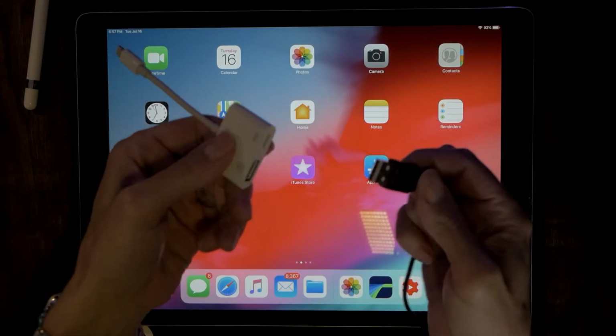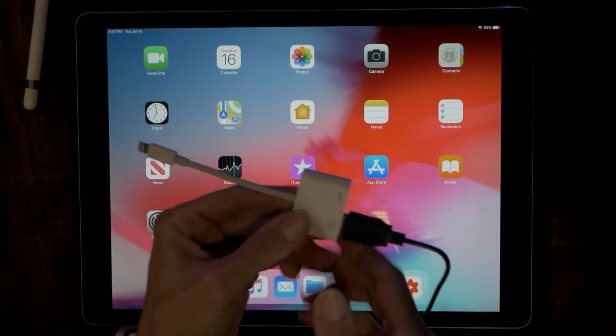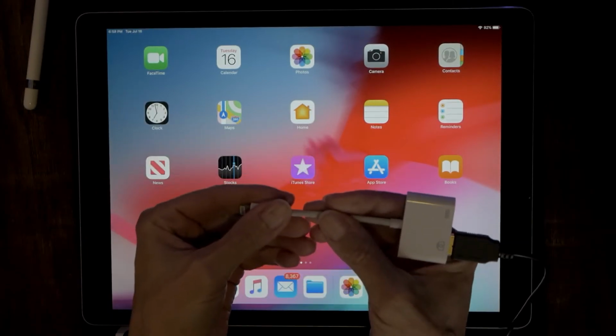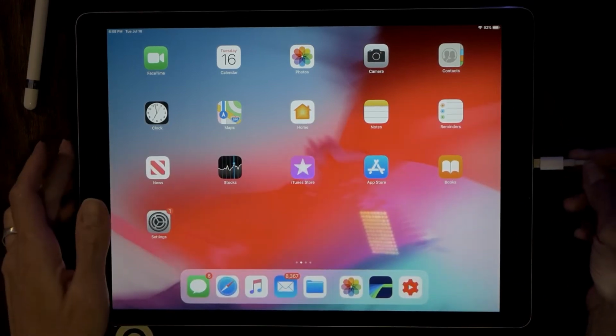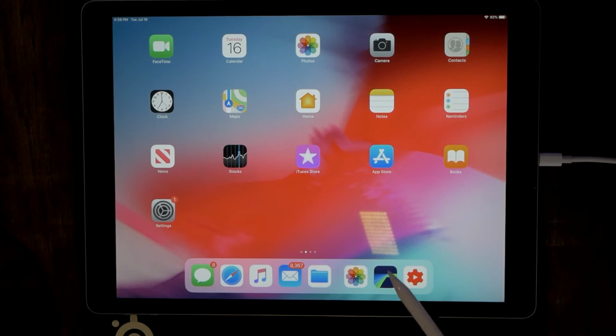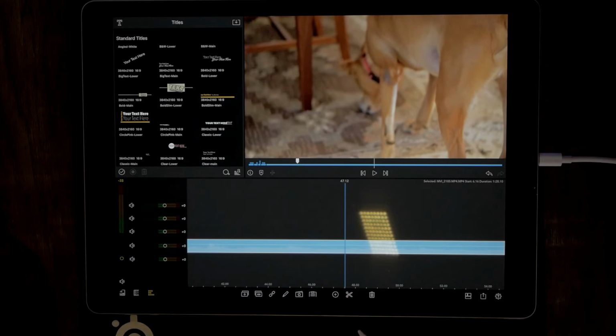Okay, so as I said, I'm going to plug these two guys together. Then all you would do is take this dongle and plug it into your port. Let's go ahead and launch LumaFusion. So now what you want to do is find your video that you want to do the voiceover work in. And I'm just going to go ahead and use any old random video. This is a video of my sister-in-law's dog. It's a hospice dog. They took it in.